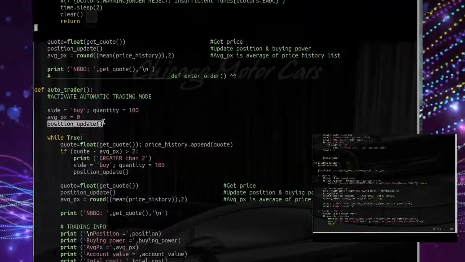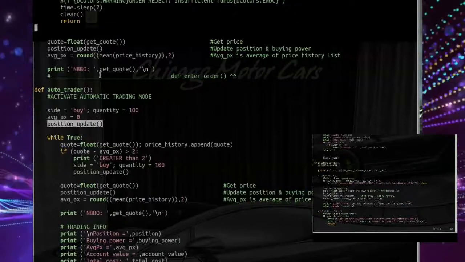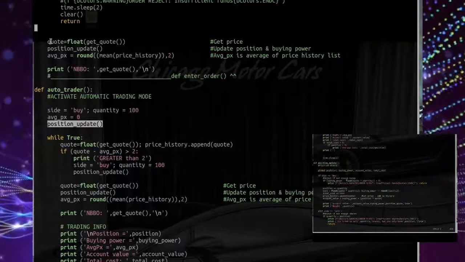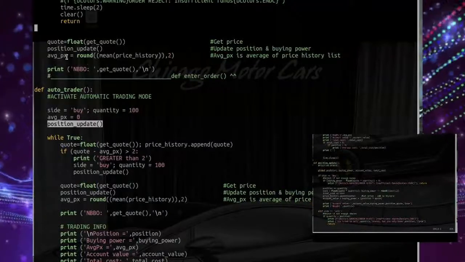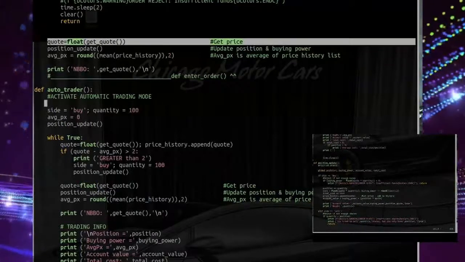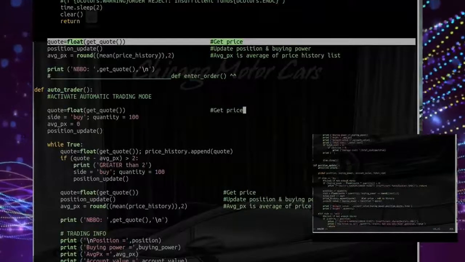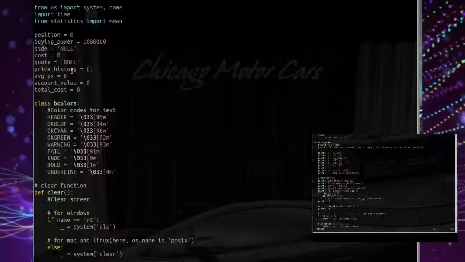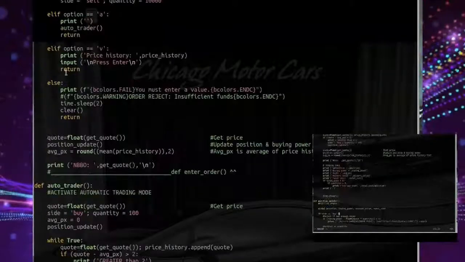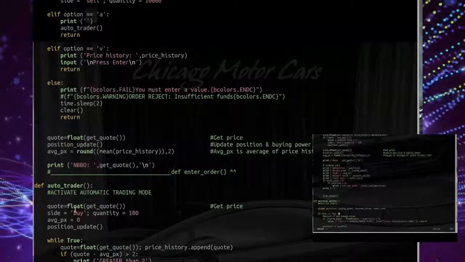And then there's a position update. I don't get what the problem is. There's a position update. That's all this does up here. It gets the quote. Did we not get the price? Wouldn't that generate an error message? I'm just seeing that. That's kind of stupid. Is it using like a zero price? Because quote is null by default. So that should give you an error message if you're trying to position up.